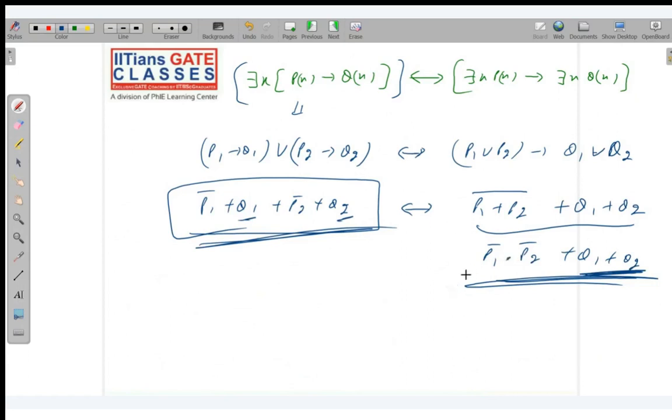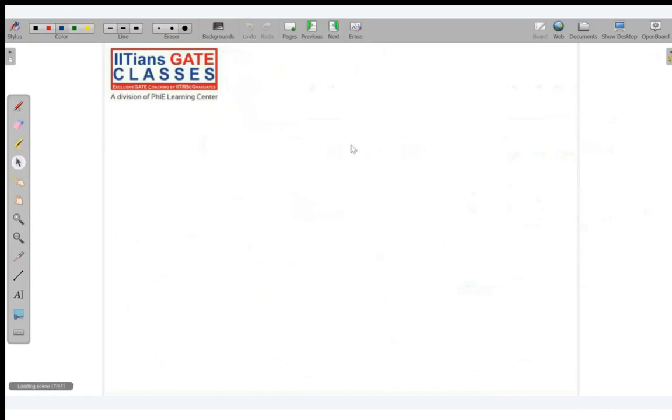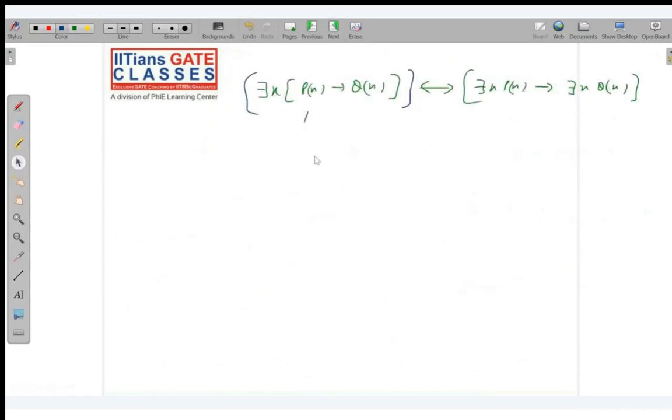Okay, so now I have to check the direction. So the only way is I have to check the direction. Let me show you how we will do it. Let me copy it. So what should be done now?